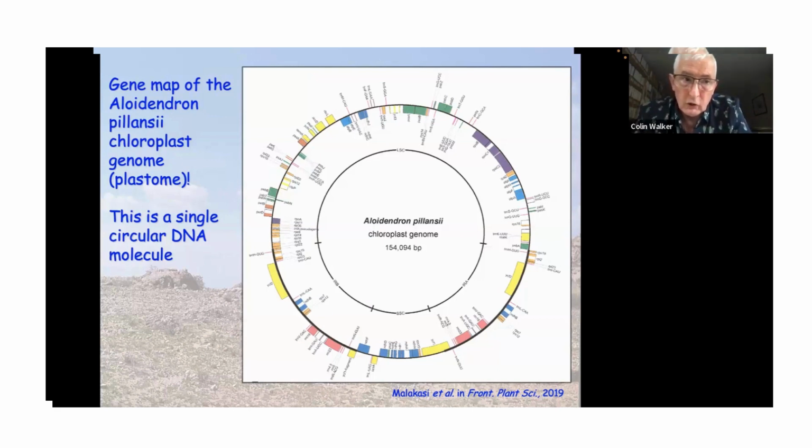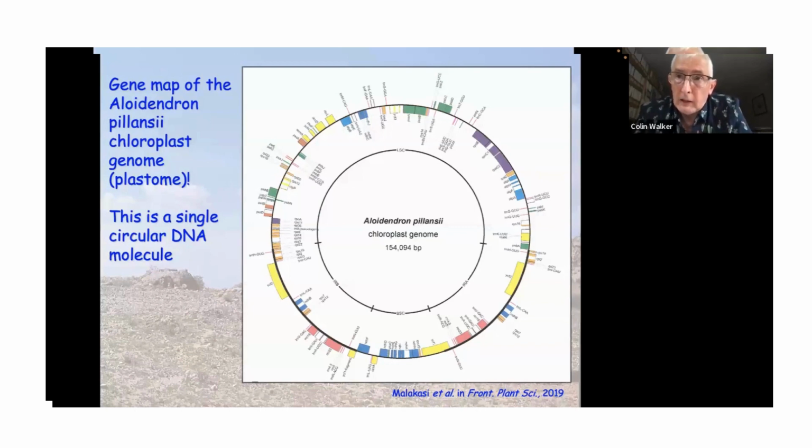I won't hit you with too much molecular biology here, but within a plant cell, there are 3 components which contain DNA. So there's the chromosomes, which is where most of the DNA resides, and these are where most of the genes are. The chloroplast is the cell organelle that carries out photosynthesis, and that has DNA in it. There's also another organelle called the mitochondria, which also has DNA in it. Anyway, we'll forget about that. The chloroplast has a smallish genome, which is now called the plastome.